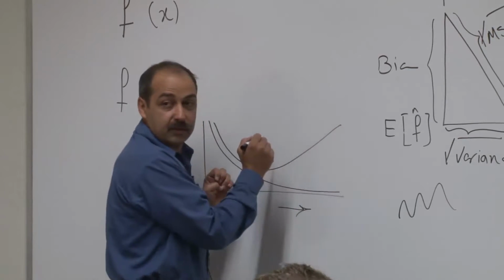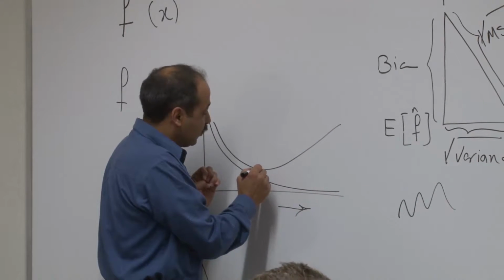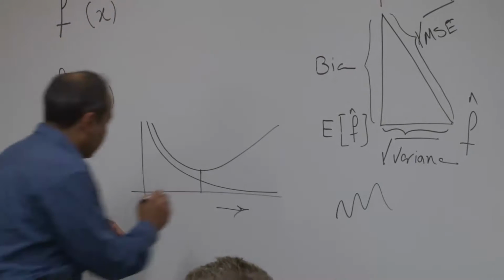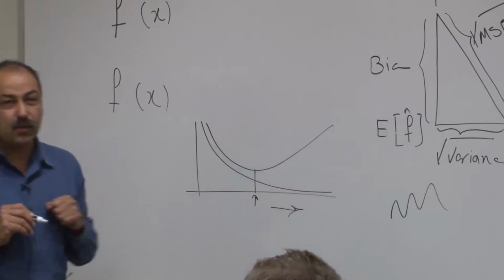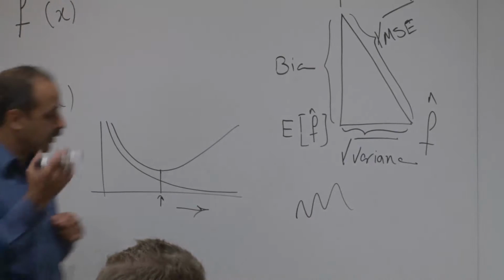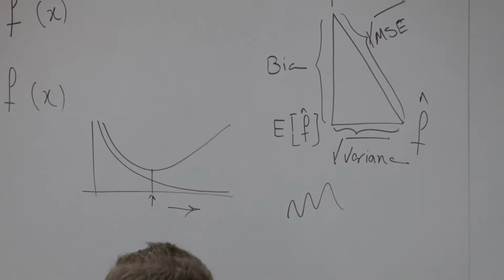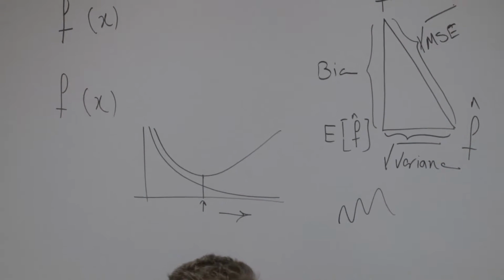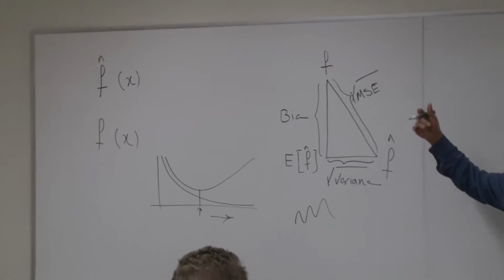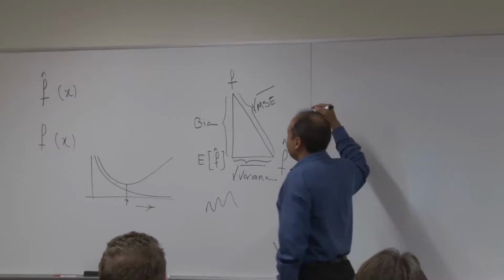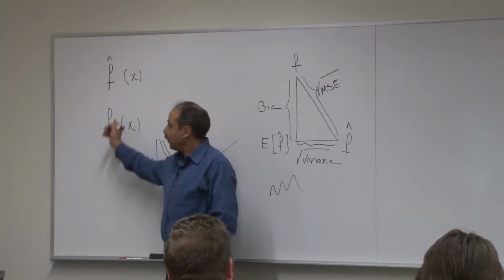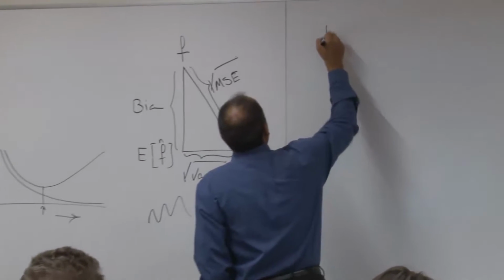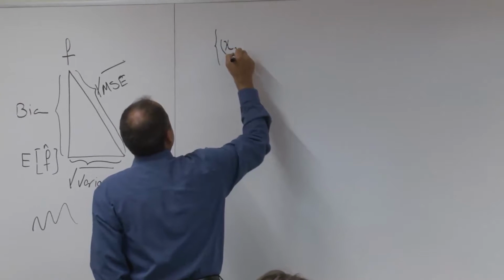But the true error decreases up to some point, and after that starts to increase. That's the right model, and after that we start overfitting. Intuitively, we learned what overfitting means in the previous lecture. Now let's make these concepts more precise and see mathematically what's going on. I'm assuming that the true function is f, the estimated function is f hat, and that I have a set of observations.